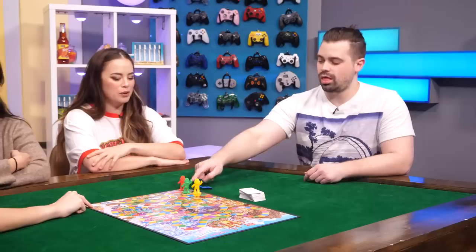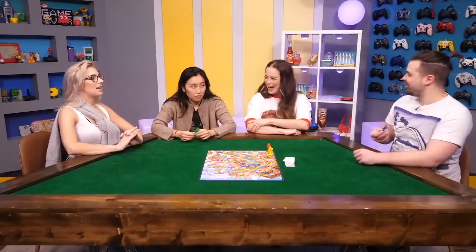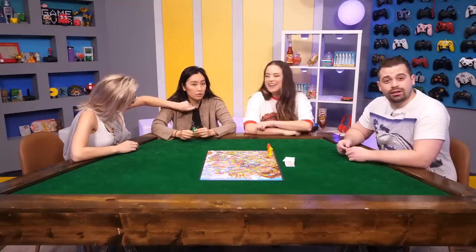All right, who wants to be what color? Green. Blue? I'll be yellow to match my hair. I wanted to be red because it matches my shirt. Olivia, what's the meaning behind you choosing green? I like frogs.